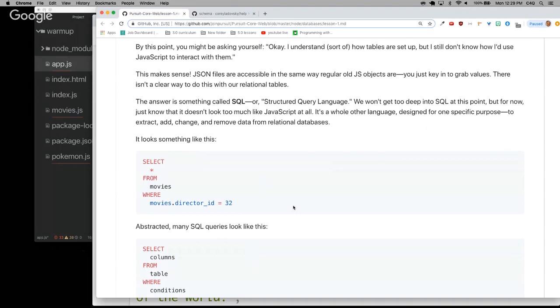You're selecting all from, okay, and specifically, exactly. So what do you think you're going to get back? Sure. So all of Tarantino's movies. Yeah, exactly.